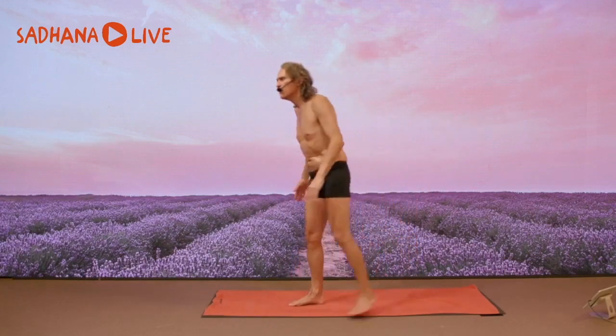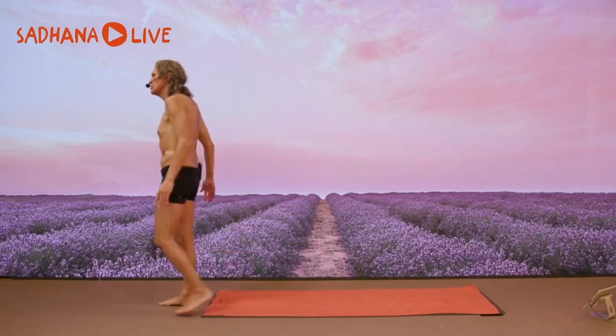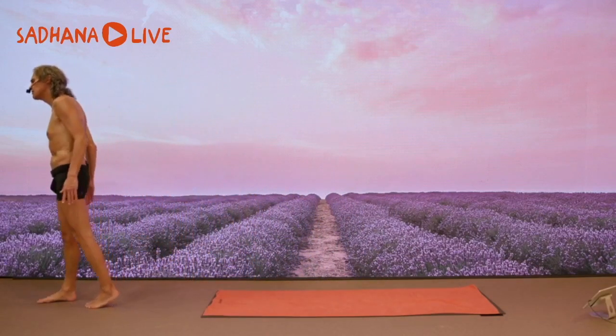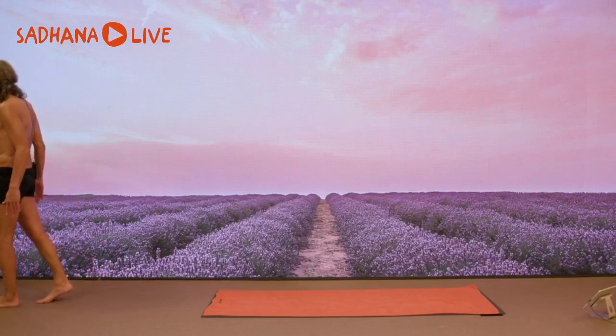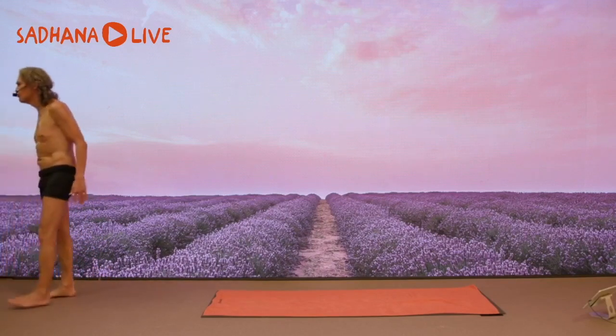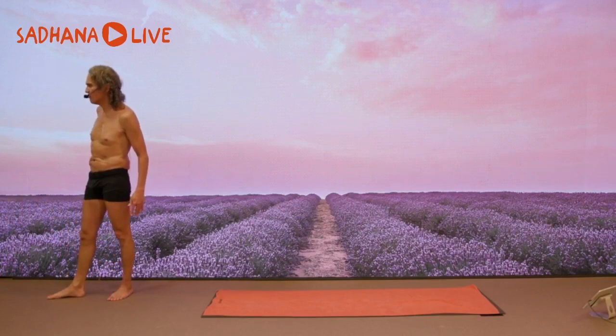Exhale, look forward, chin away from the chest, and stretch from the lower back towards the floor. Keep stretching, stretching, stretching. Then grab the heels from outside. And if you don't reach the heels, grab the sides of the feet. So don't put the hands in front of you. Bring them next to your feet. There you go. That's it.